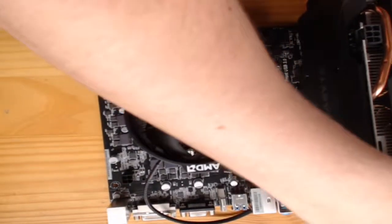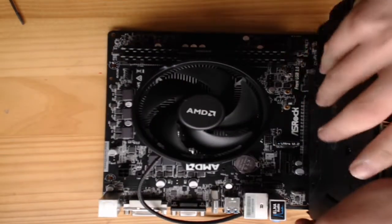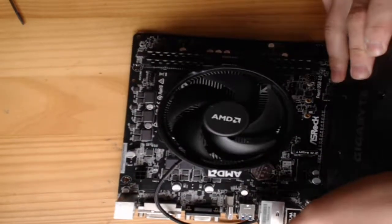Once you think the graphics card is completely secure, put on the lock and then test that it can't be pulled out with the lock on. And with that, ladies and gentlemen, we have completed the motherboard install.